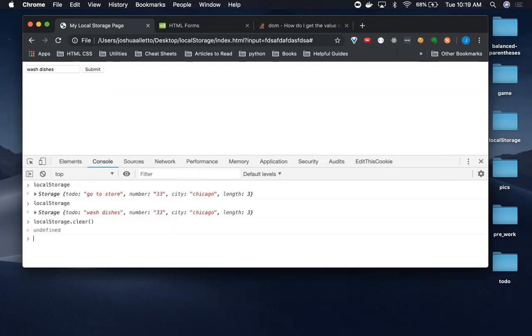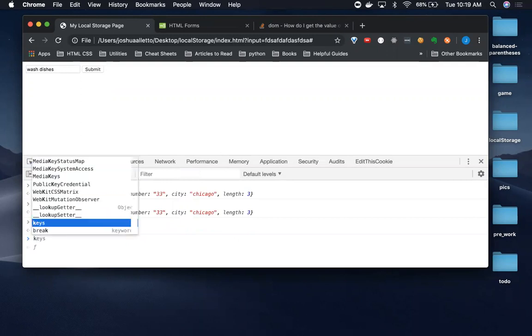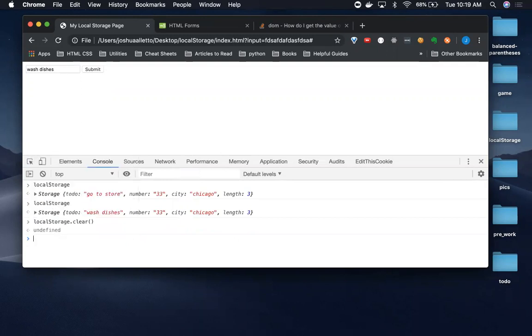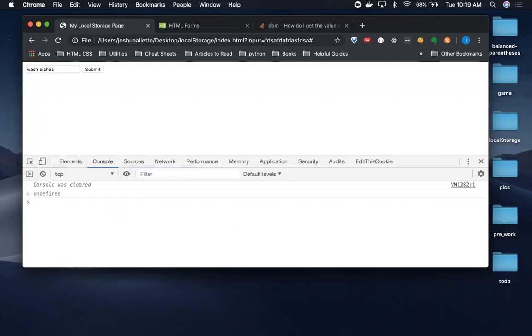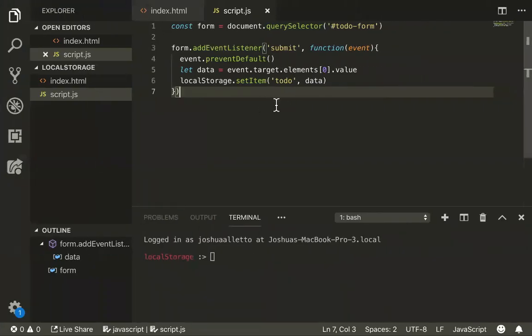What do you guys think? How are we going to solve this problem? Like, what are we going to do here? How are we going to be able to save multiple to-dos in local storage? What I did was I left the values and the keys be the same. You let the values and the keys be the same. That is a way we could do it. We could definitely do that.